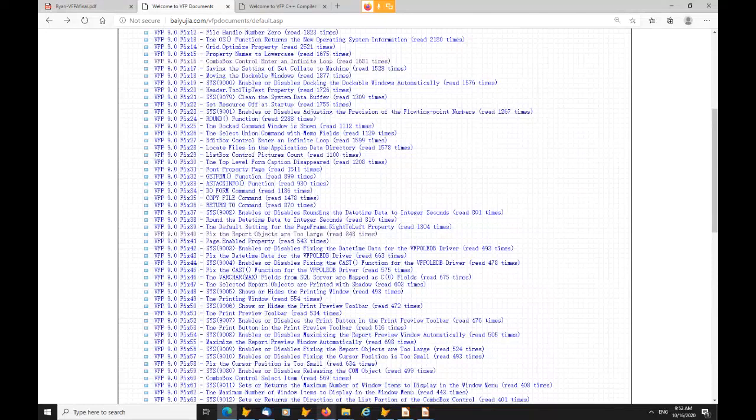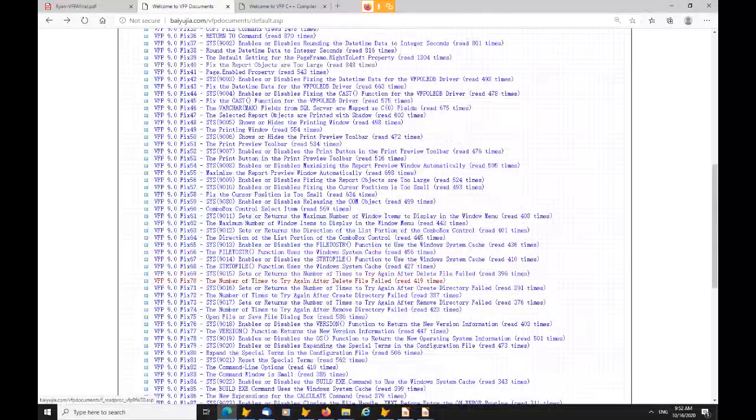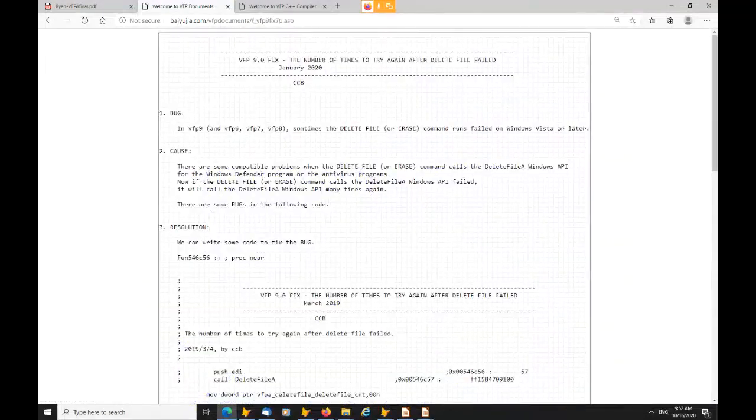Other good reasons why you'd want to consider VFPA, if we look at number 70, increasingly as Microsoft is putting in various kinds of buffering, and also with Defender and other virus products determined to snoop what's going on. Sometimes you can perform a function like delete file and it doesn't work, and moments later it does work, which is incredibly annoying.